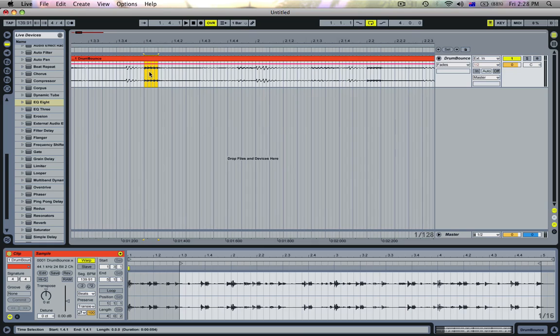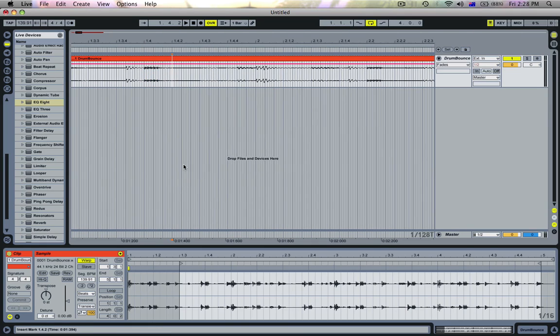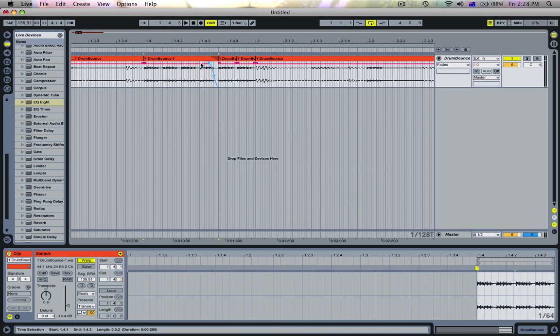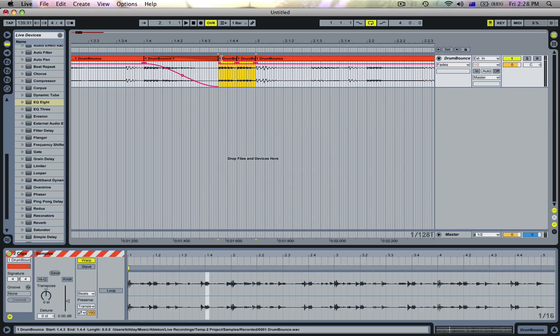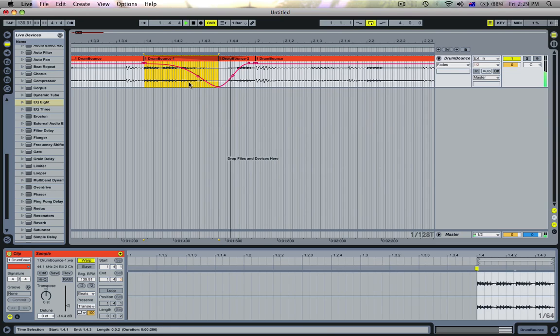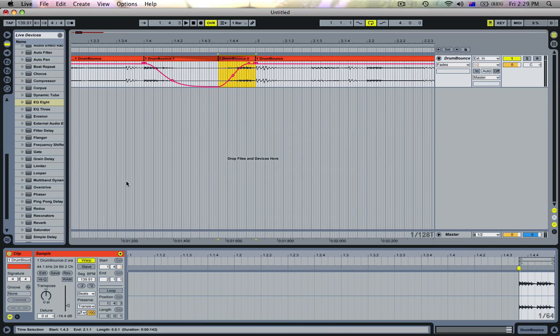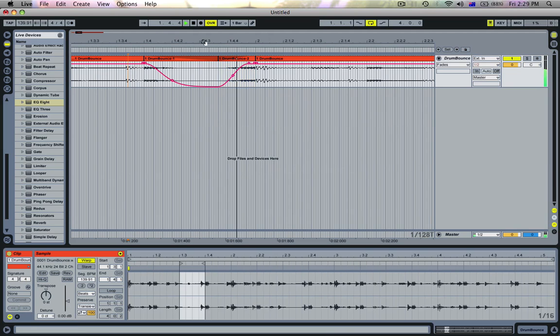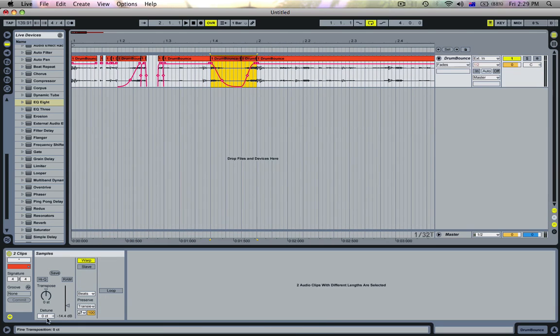I'm gonna do a bit of a roll with this one. And triplets maybe. One, two, three, four, five, six. So on the first four hits, give it like a triplet roll, I might fade them out, and then the second two, I'm gonna fade it back in. Just mess with that a bit. I'm gonna reverse those hits there actually. I'm gonna repitch the sample. Yeah, that sounds cool.